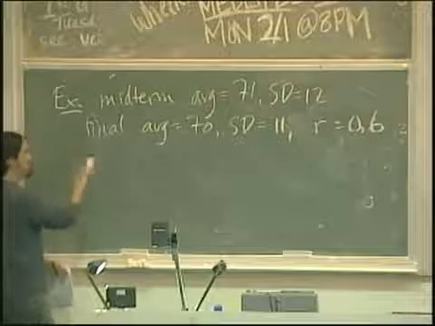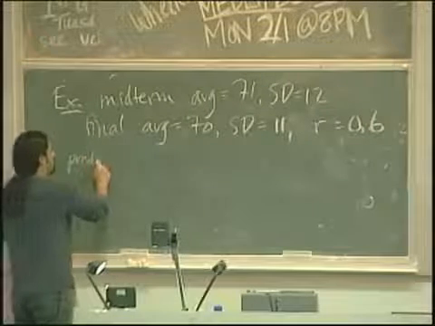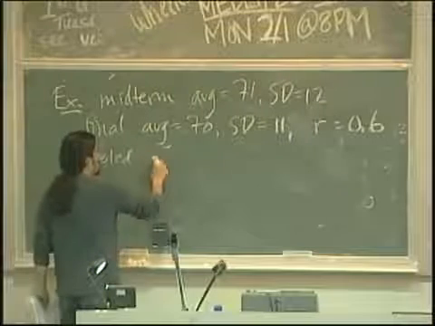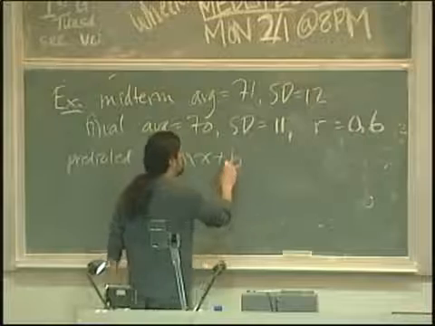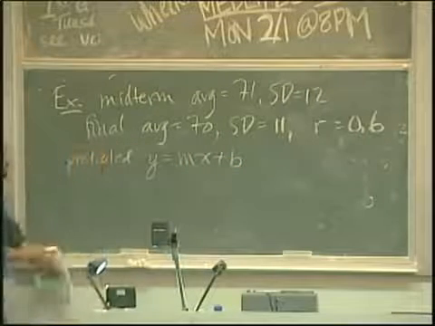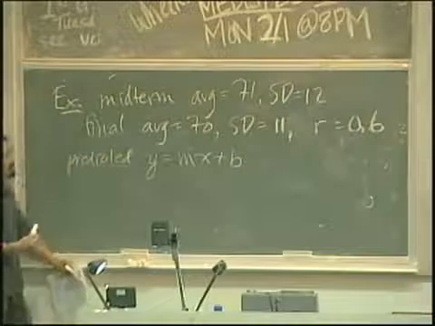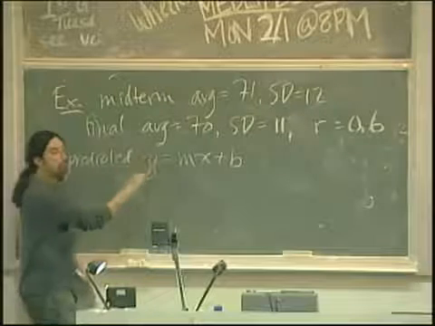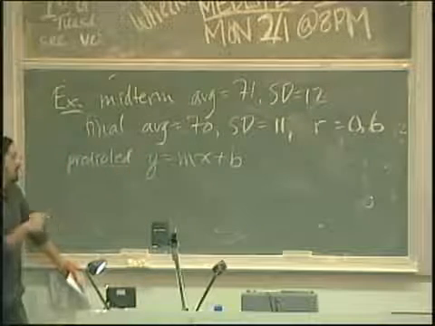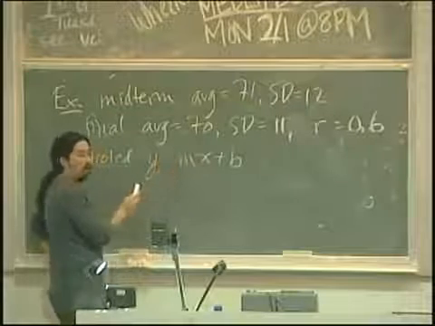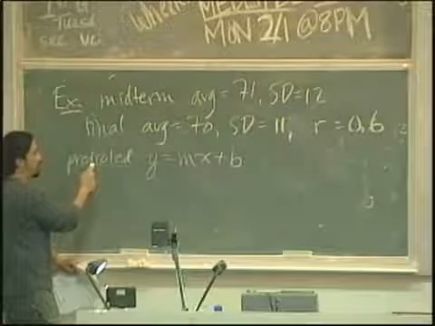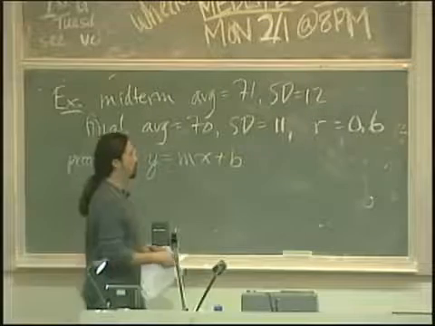I'll do it kind of my way, not the book way, but the point-slope way, to find b. So to find the equation for a regression line in general, we have this form. Predicted y value is equal to mx plus b. And again, I just want to emphasize this word predicted is important. If you just said y equals mx plus b, the usual equation for a line, the implication there is that all the actual values are on a line. And it's not true that the actual values are on a line. What's true is that the predicted values are on a line.